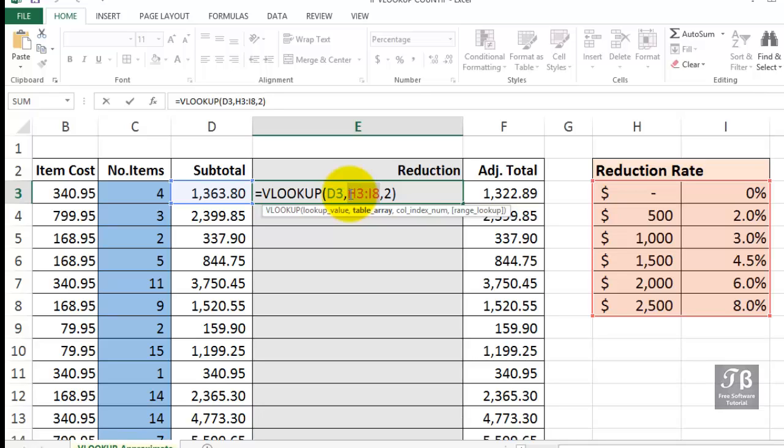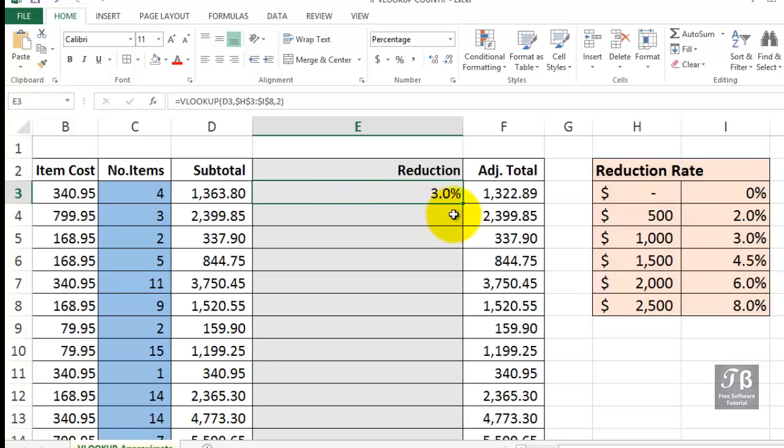We can do this by manually typing dollar signs or simply pressing the function key F4 to make that address absolute. We don't want it to change as we copy it down the column. Pressing enter here doesn't change that first entry, but now when we copy this downward, do it for just a few cells. Let's check out some of our answers here.